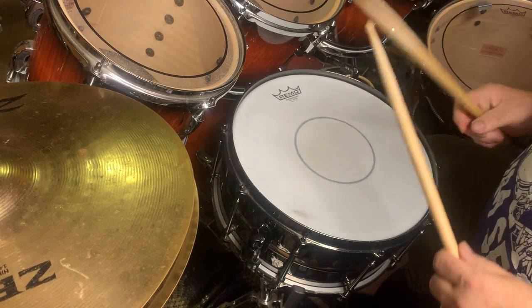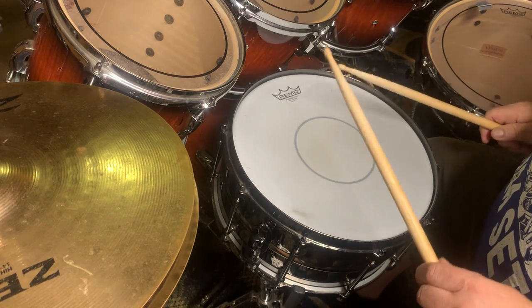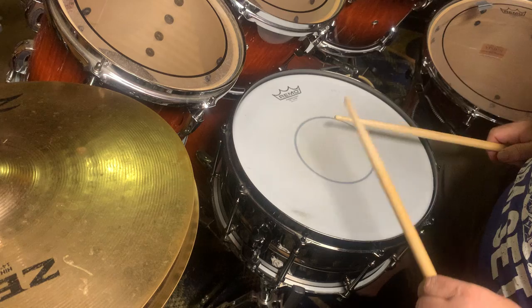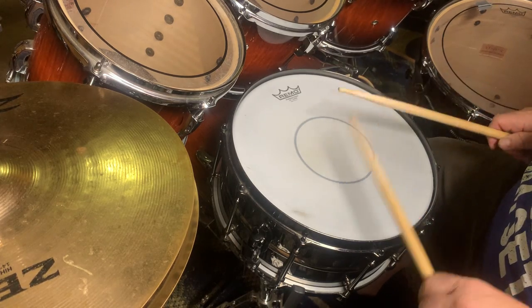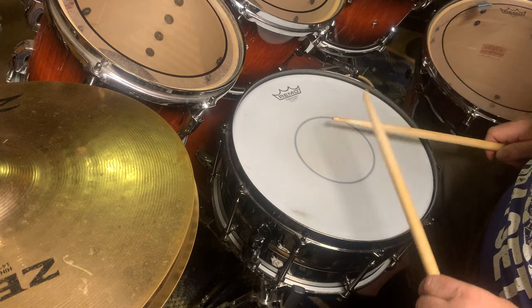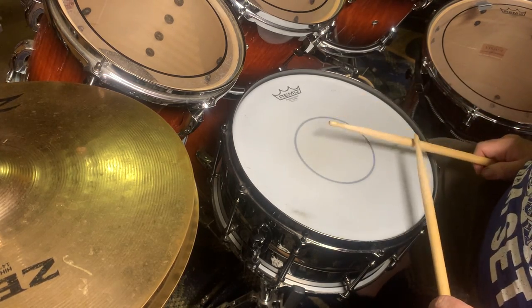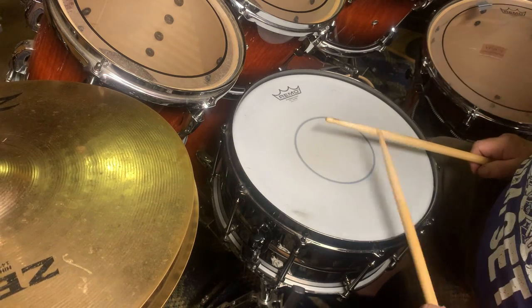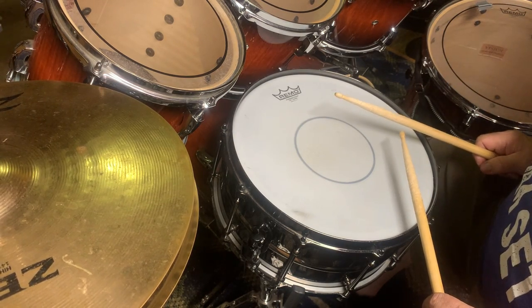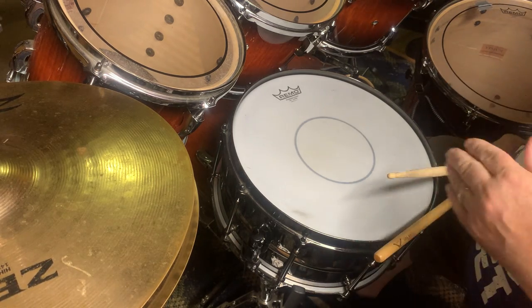On the top of page 16, it's 1, 2, 3, and 4. And you play the line again, naturally. Alright, so you do that for every exercise.